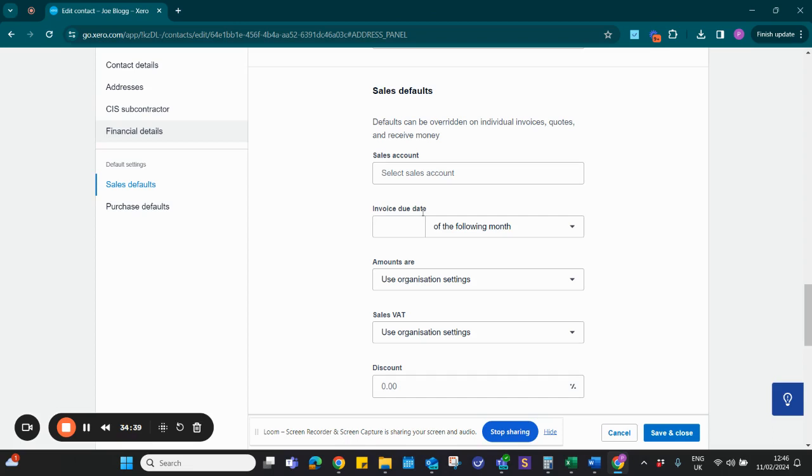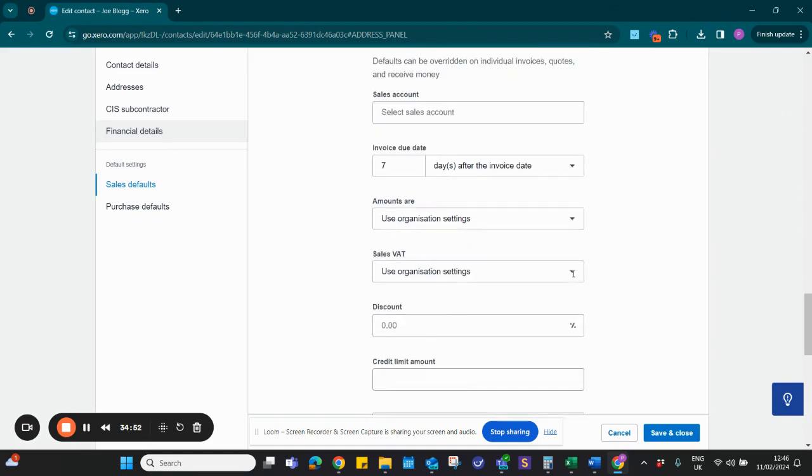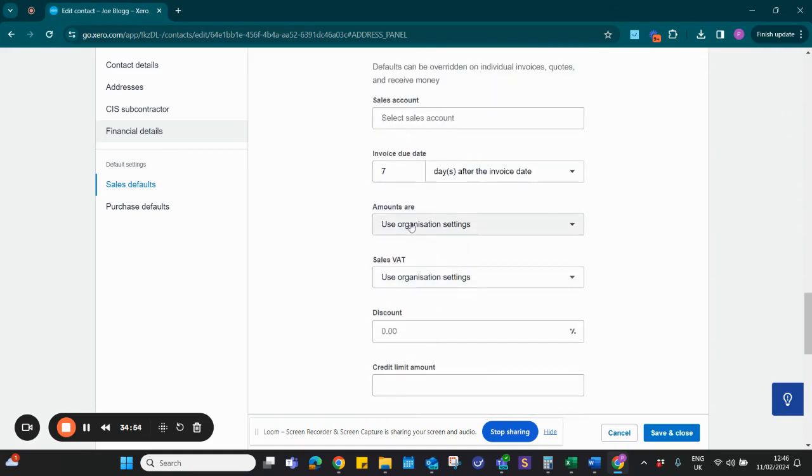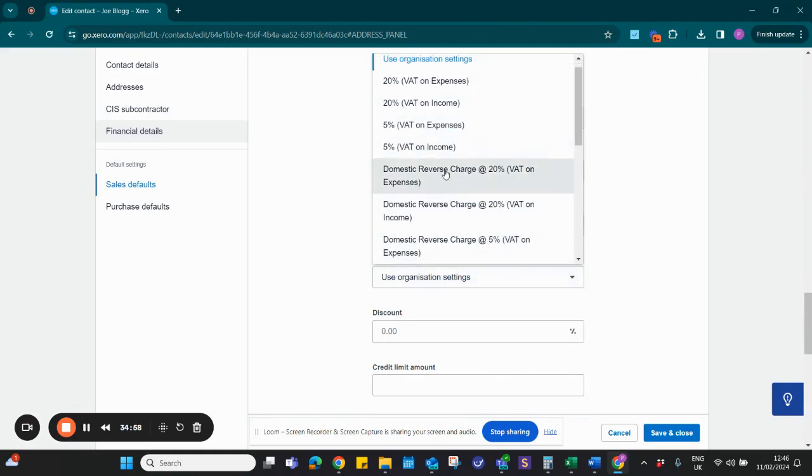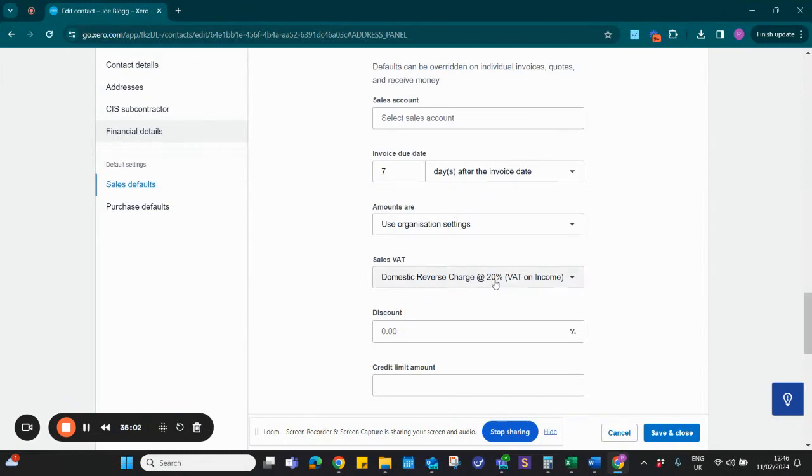As I said, invoice due date, so we can set, so say your terms are 7 days, 7 days after invoice date, we can set it up. And same with like VAT code. So again, in terms of the domestic reverse charge, we can set it up so it automatically, for that particular contact, comes through as being 20% VAT on income.